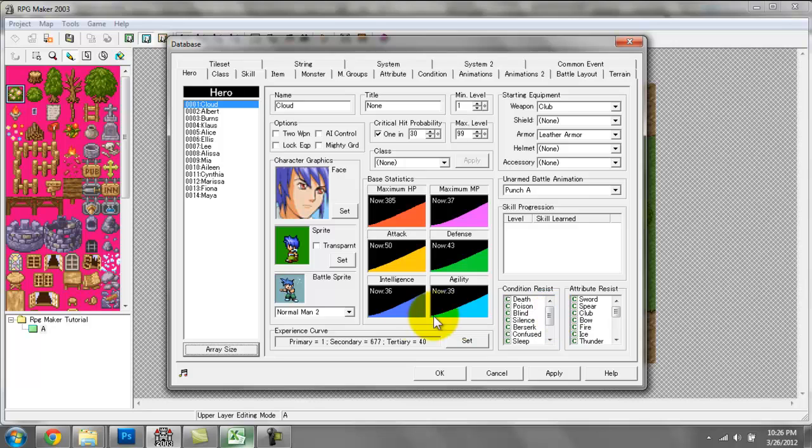No, I'm not going to do that, but you have that option. So on the right hand side of this database window, you have the different attributes within the tab. You can see the name here, which I changed. Title, you can give each of your characters a title. So say you want him to be a Vanguard or something. There you go. When you play your game, you'll see this title next to your character. It is basically an extra way to define your character a bit more, kind of give him more of a backstory.